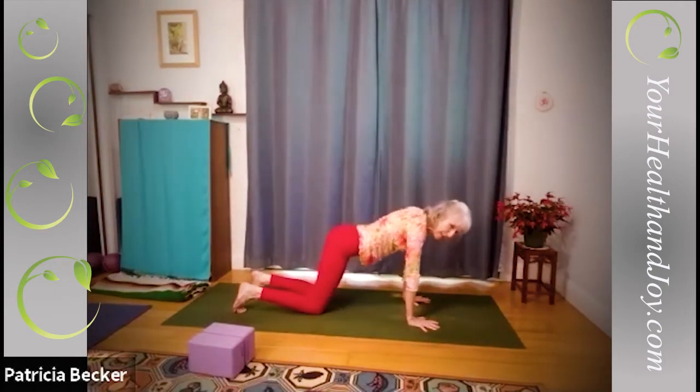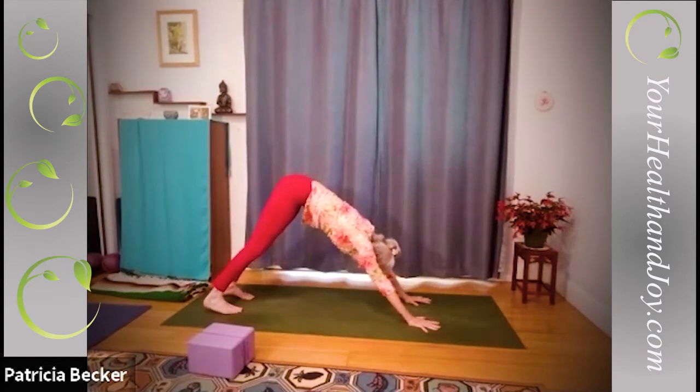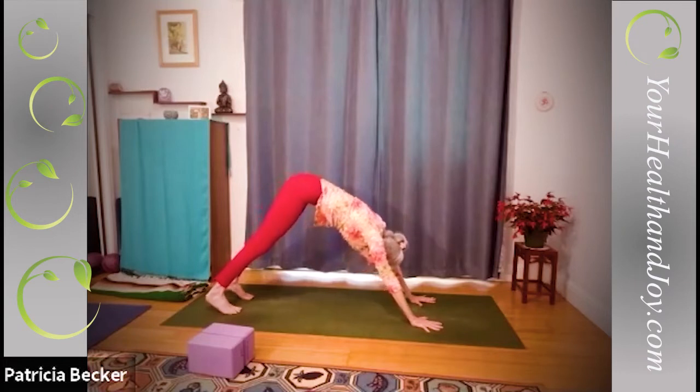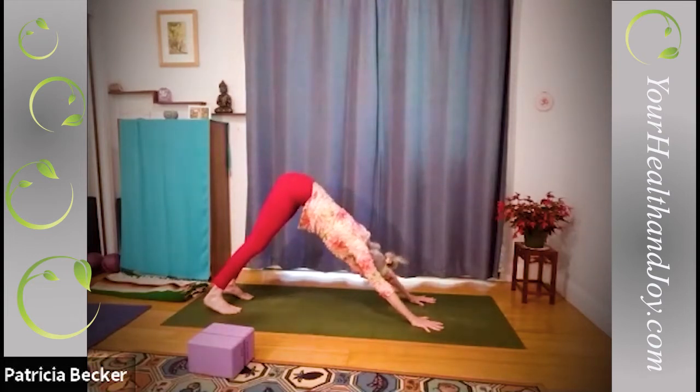And lift your knees up, lift your hips up for downward facing dog. Take a peek at your hands. Make sure your fingers are spread really wide. And bring your ears in between your upper arms. Press your hands down into the mat, like as if you're trying to push the front of the mat away from you. And lift your hips up and back.